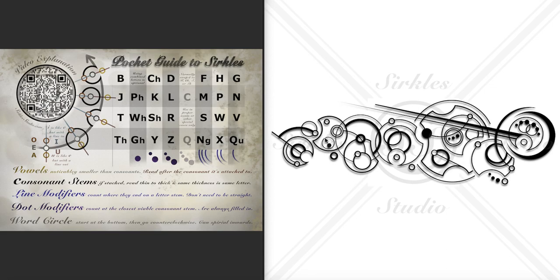Anyway, so we have our first letter here, and it is a circle inside the word circle, so this second stem, and there are 2 dot modifiers, so that would be a K. And even though this word is "cannot," which is normally spelled with a C, you don't use the letter C in a normal word. You only use it for like an acronym or a proper noun where it matters, so you just swap that letter C to a K or an S, depending on what sound it makes.